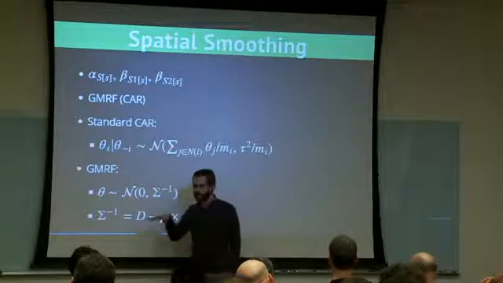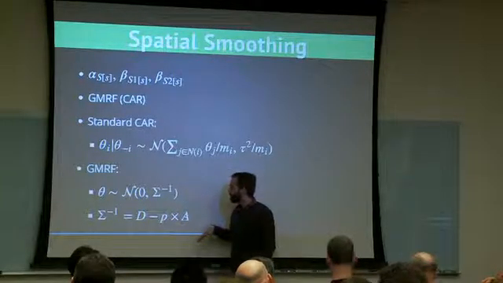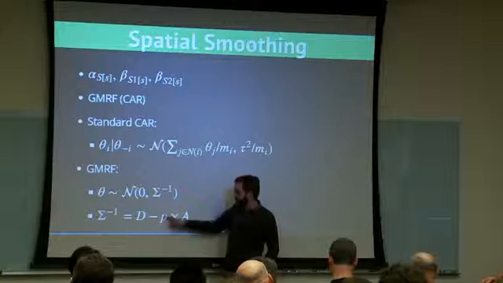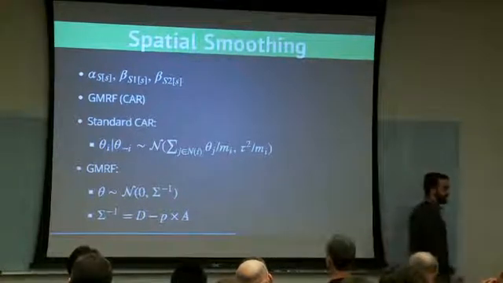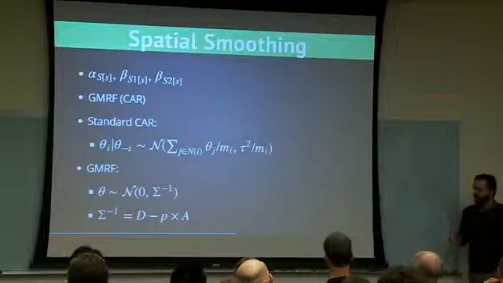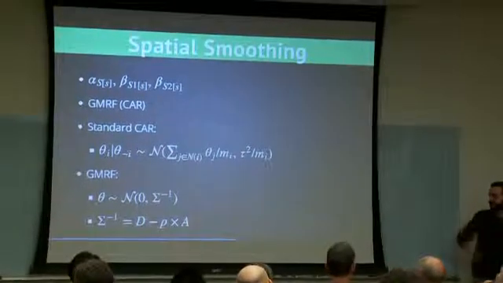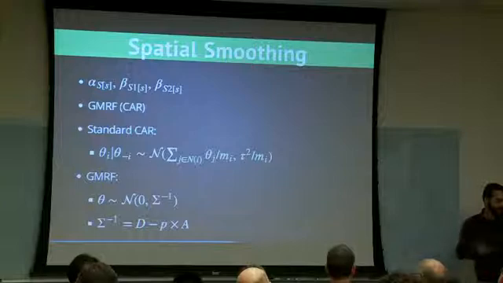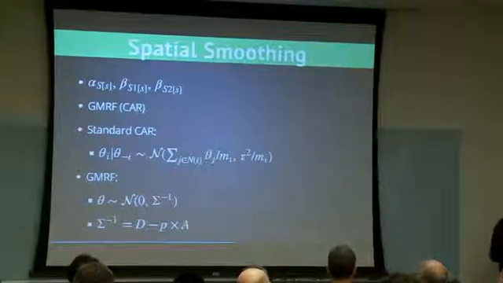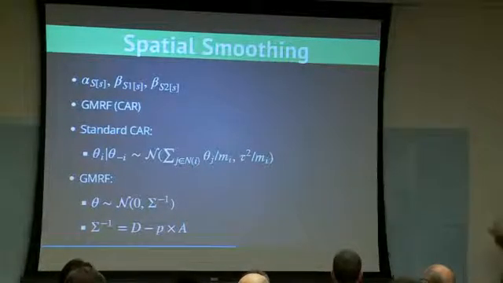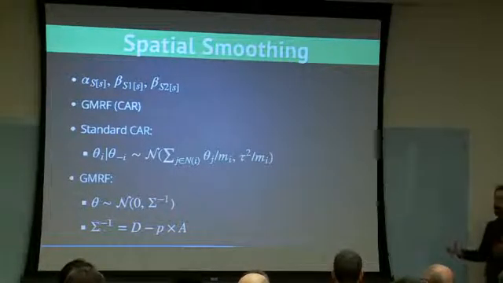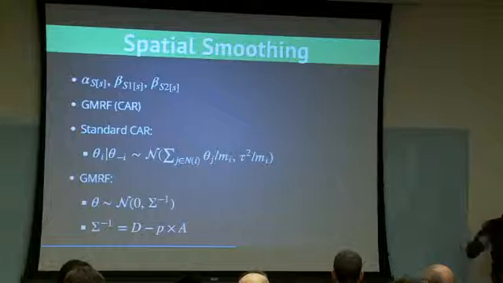So there are some trade-offs there, but another nice thing about it is, this is your precision matrix that controls how correlated the various random effects have to be. And in order to make it proper, you add in this parameter p. What p does is it allows you to say how correlated these random effects should be. A standard CAR model doesn't give you quite that amount of control. And this p lets you say, well, in some cases you want a lot of correlation between spatial units and some less so.